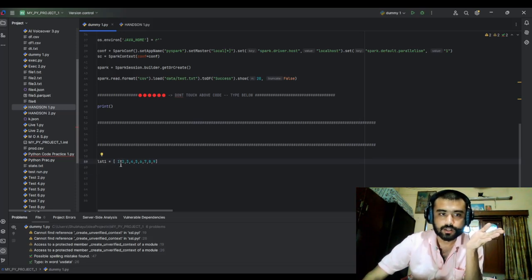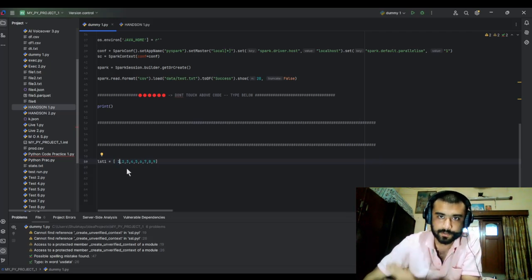In the normal case, it will do 1 plus 5, then move to the next element, 2 plus 5, and write 7, then 3 plus 5, 4 plus 5. This is the way it will proceed. So sequentially means from the first element to the last element, 1, 2, 3, 4, 5, 6, 7, 8 till 9.